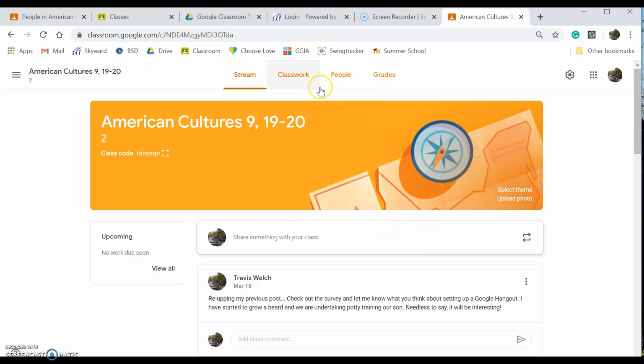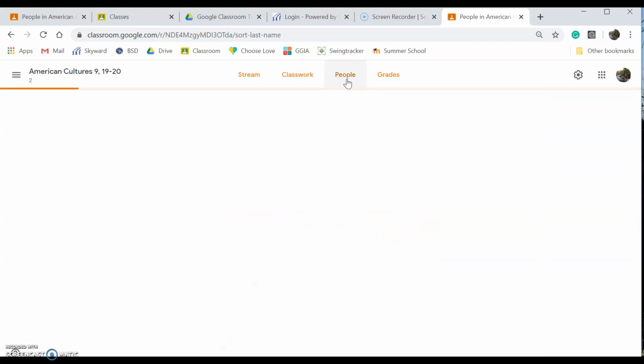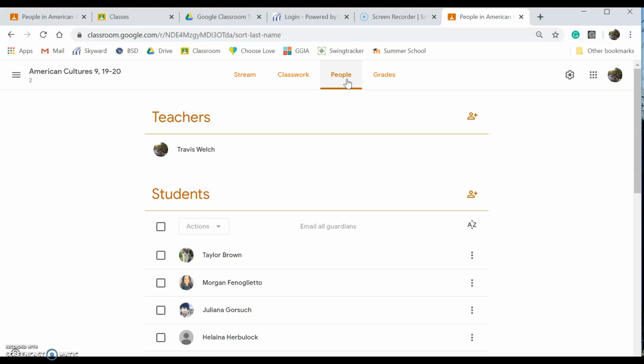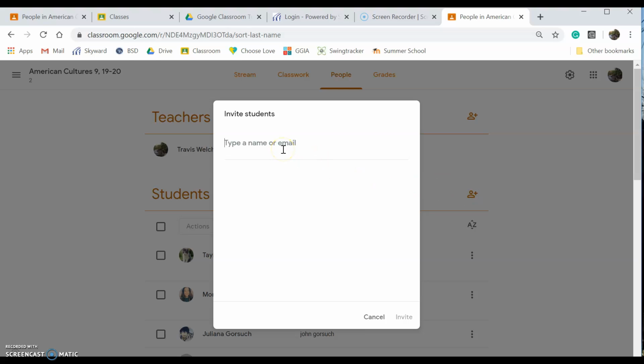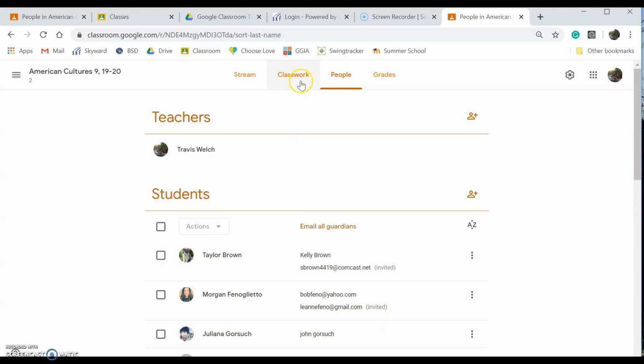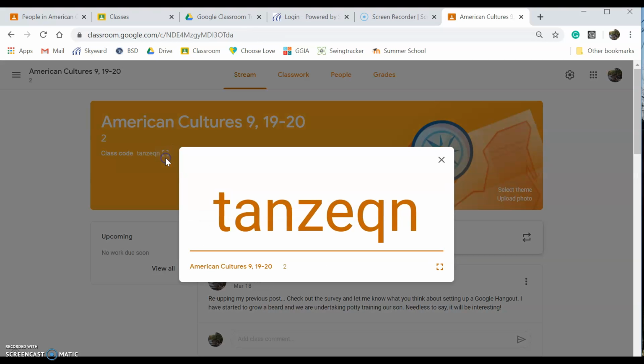If you had a small class and just wanted to add some individual students, you would click up top to the People tab, and then you can go ahead and add individual students. If you're using a Burl laptop and a Burl email, you should be able to just type in their name, and then their email will populate. You can do this for as many students as you want to type in. But for Steve, who has 350 plus students, this may not be the easiest way to go about it. So I think there might be a way to do this that's a little bit easier.